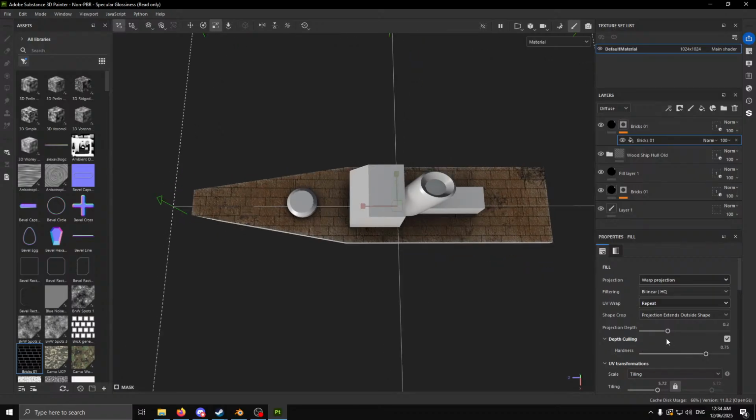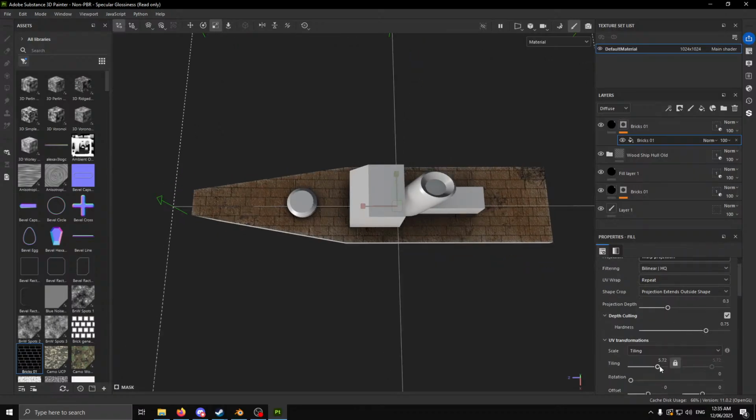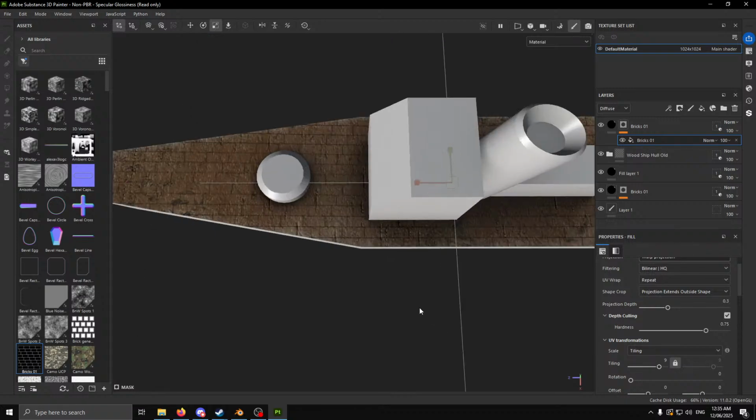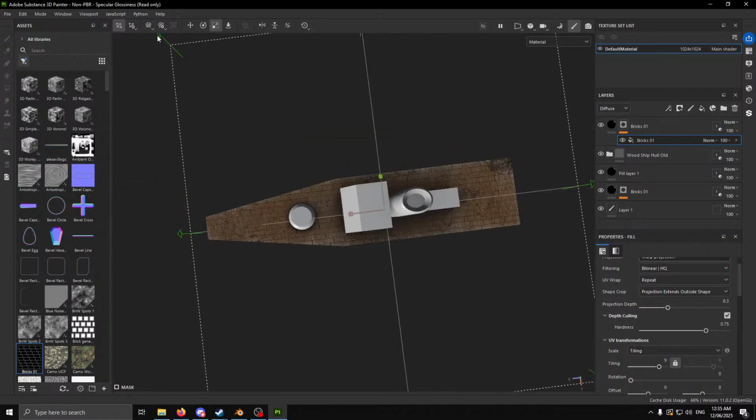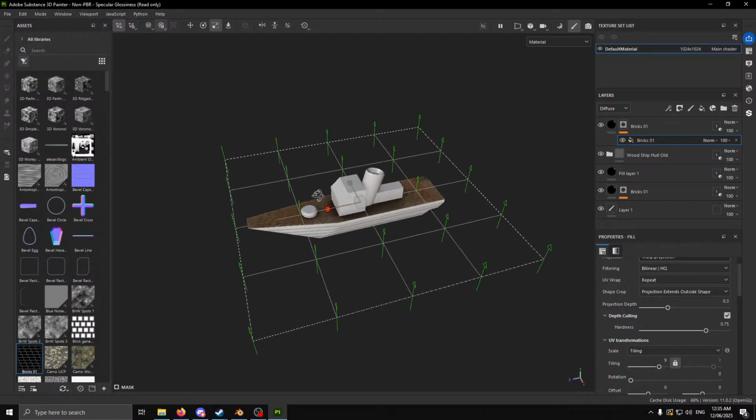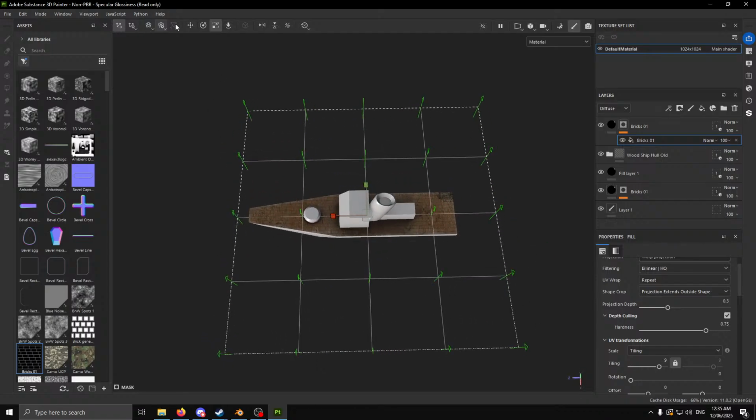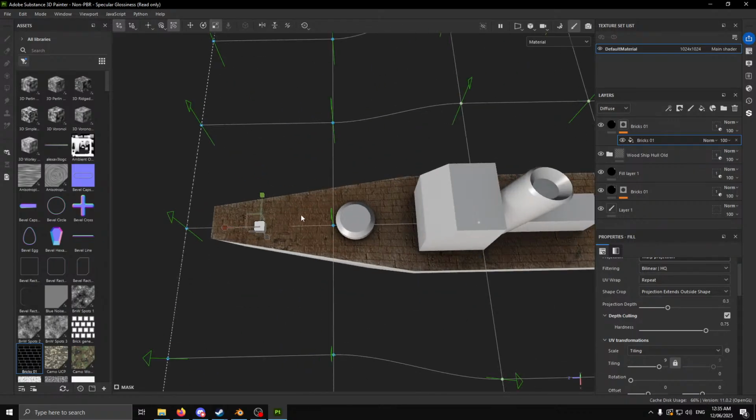And get our points. And let's go and bring it in a bit.